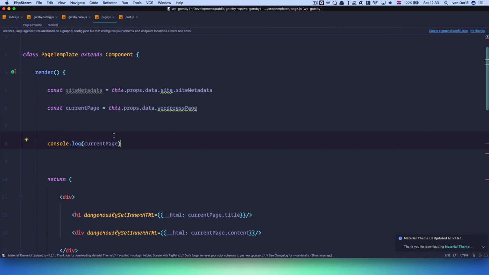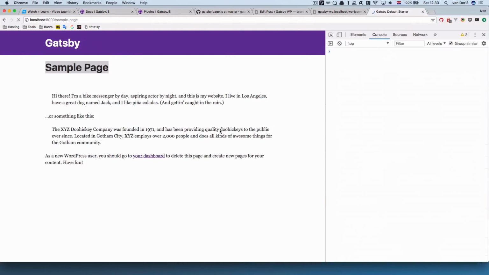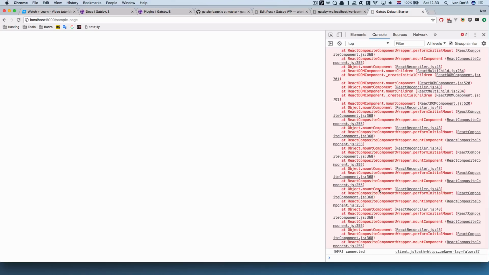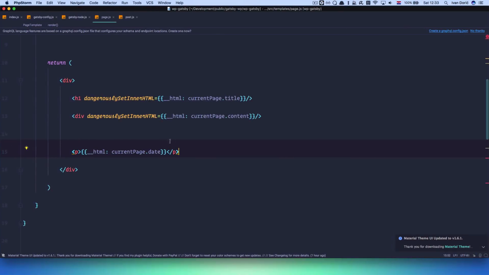So probably if we go right here and do something like a p with currentPage.date. Now we get all sorts of errors, and I would guess that is because this is not Vue.js and it's not used like that.